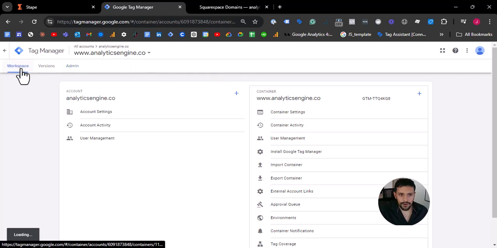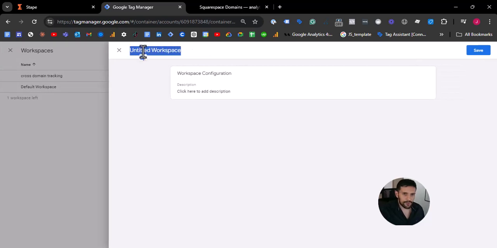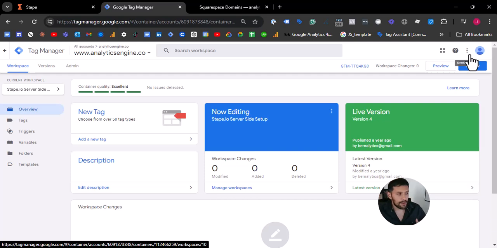All right, we are just there, and we are going to use a workspace for this, so I recommend you also do the same, because you want to have a clean workspace and you don't mix with work that other people could maybe be doing in your website. Just saying.